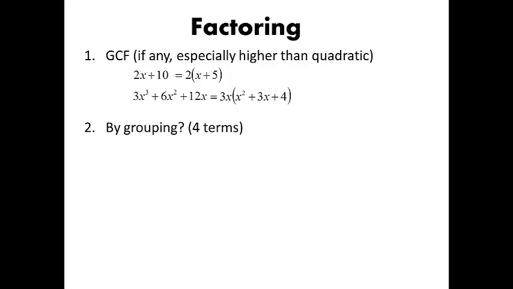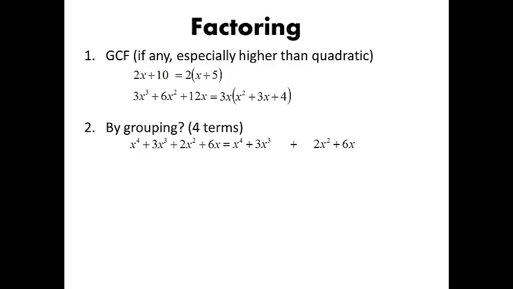Okay. Other things you should get out of the way is factor by grouping. When you see 4 terms and it's asking you to factor, it probably is factor by grouping. What does it mean by that? You're going to take this 4-term polynomial and you're going to split it right down the middle in half. You spread it apart. Now you're going to factor them separately. So if you've tried to factor them separately, since you only have 2 terms, you're going to be looking for a GCF. Always look for GCF.